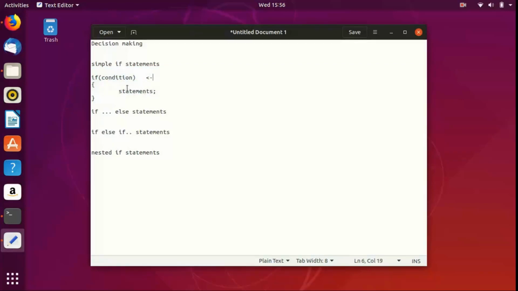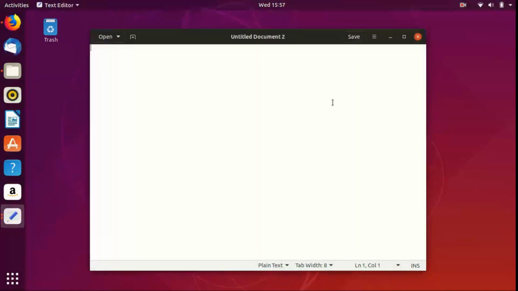Next, we will see one small example. Now type the simple if program. #include, then if a is less than b, this is the condition, then printf, take some action, printf "a is lesser".